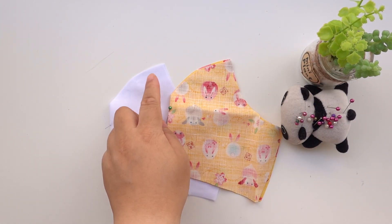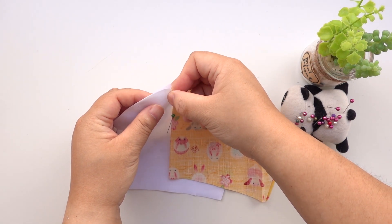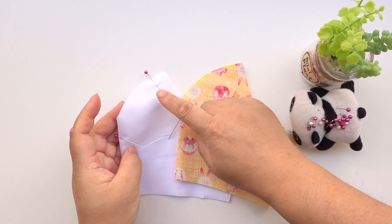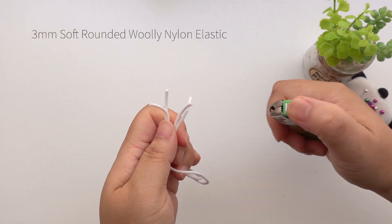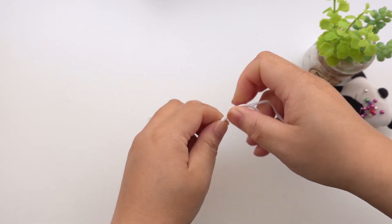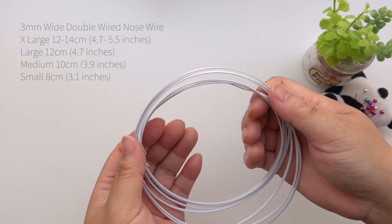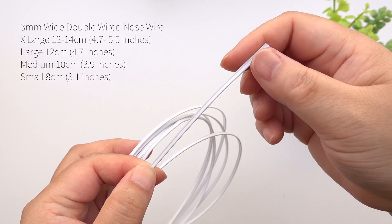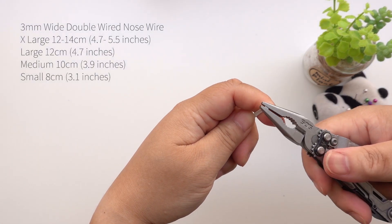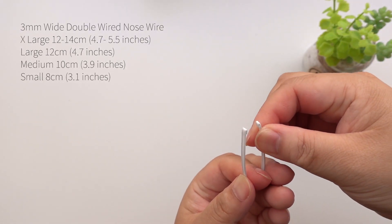When using option 2 filter lining, we have to leave a gap in the lining fabric for the nose bar insertion — I always forget to leave a gap, so I am going to place a pin here to remind me. Put a pin roughly 1.5cm away from the raw edge — this is the centre of the gap. Burn and seal the elastic to prevent it from fraying. Tie both ends to create a loop — make sure the knots are small and tight. Repeat on the other piece. I like to use this type of wire if I can't get hold of aluminium bars — cut it to size. I find it easier to insert this by folding the edges inwards. This is the stuff found in disposable face masks, but this one is much more hard-wearing because it is double-wired. You can get this in a wider size.